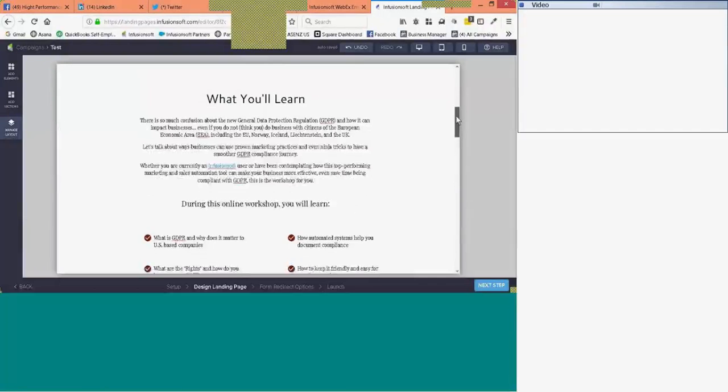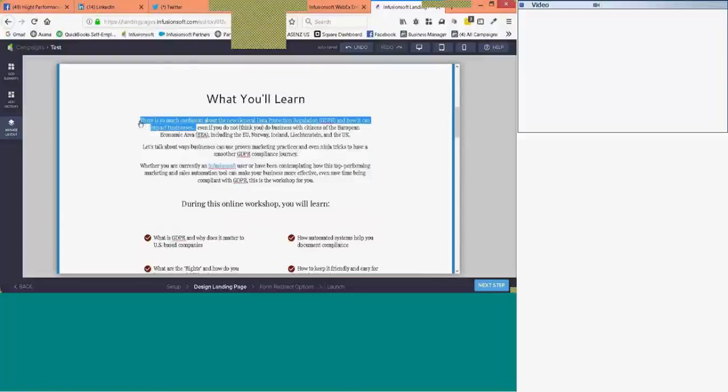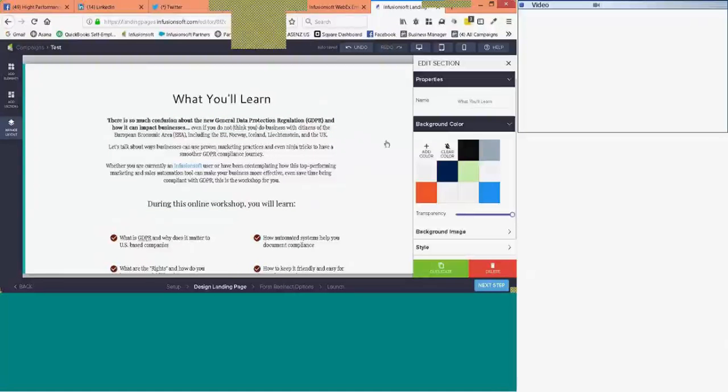What I would also do is highlight. What I always think of when you're making a page is that you want to make it for two different types of visitors: a fast reader and a person who actually takes time reading every single word you have written on the page, right? The fast readers just quickly scan through the page, and whatever is bold or a different color is where their attention goes. So you can say there's so much confusion about general data protection that can impact your business. You can make it bold. You can change the color of it to a different color that kind of drives their attention.